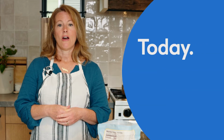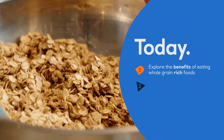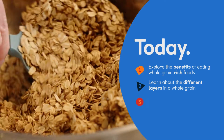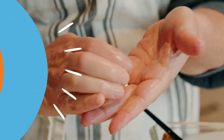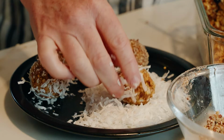And as a nutritionist, I get questions about carbs a lot. Are they good, bad? Should I stop eating grains? What's the deal? So with all that confusing nutrition information out there, you may also be wondering if you should be avoiding grains. And I hope that after today, you will embrace whole grains and start getting more of them into your family's diet.